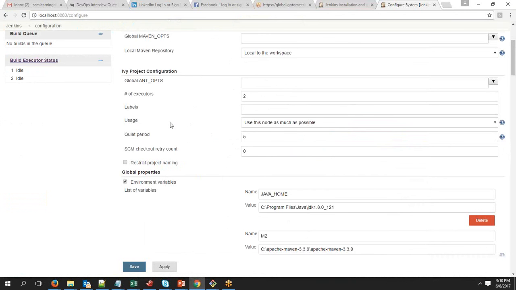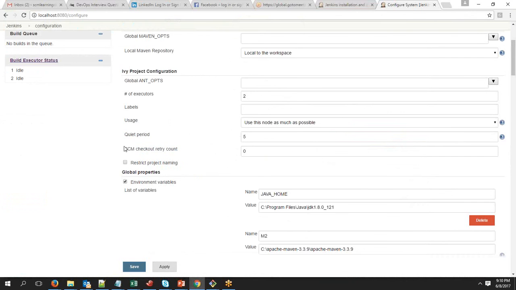Based on that, Jenkins will wait and then try to connect to the machine and do the task. So if you don't want to use it, just keep it 0, so that immediately when you say something to Jenkins, it will connect to a node and run the job. Okay, that is what a quiet period is.